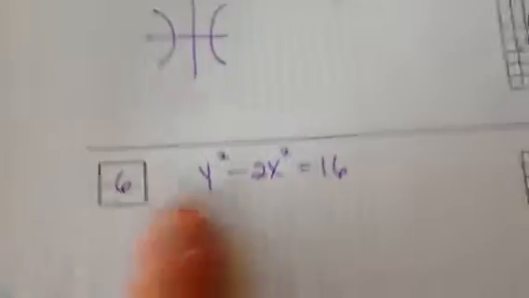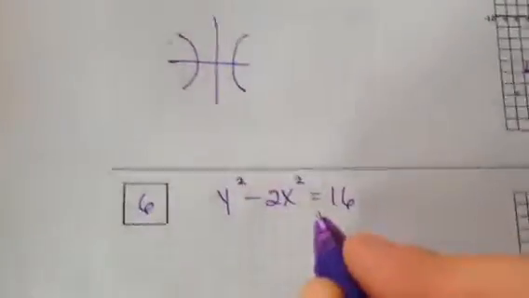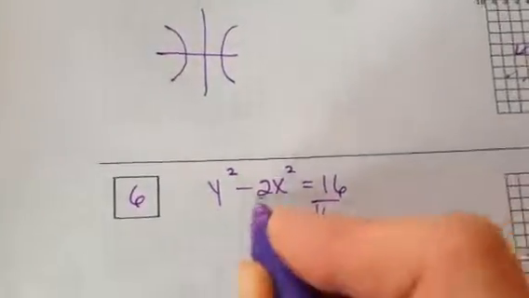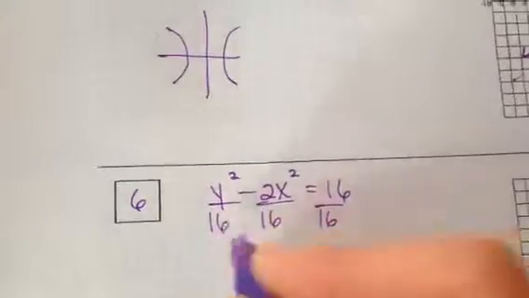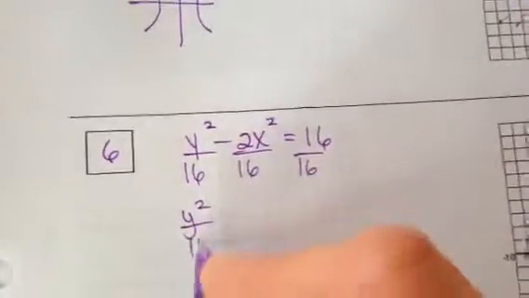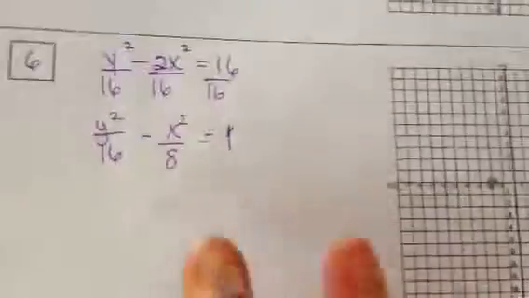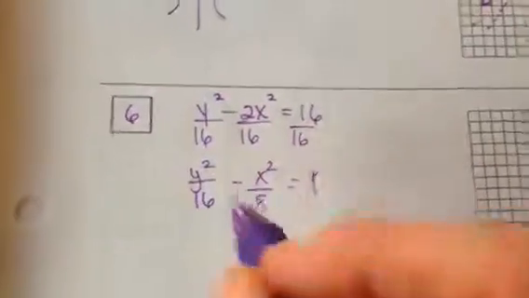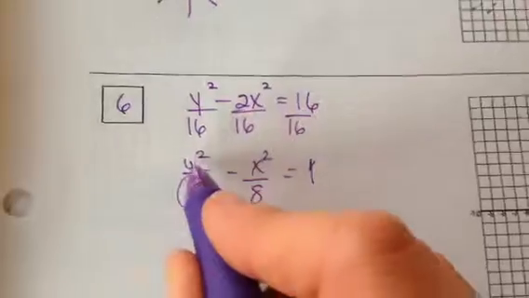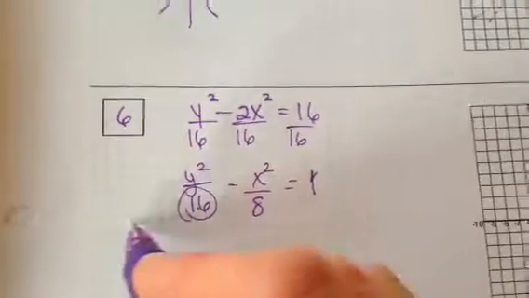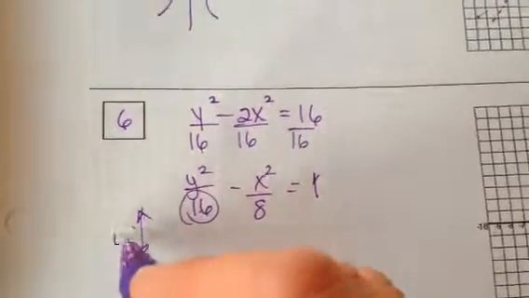So, when you get ready to do number 16, the first thing you're going to want to do is divide everything by 16. So you're going to have this. That's going to be y squared over 8 equals 1. And then get started. This is going to be the exact same thing. Just be careful because under the y is a 16, so you're going to go up and down 4.